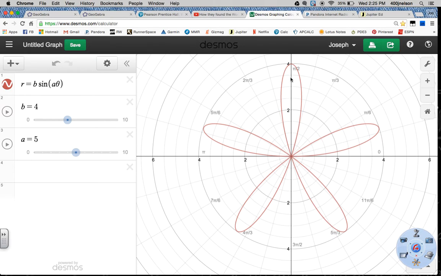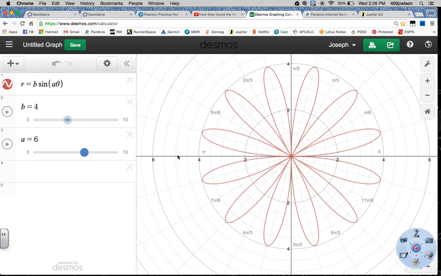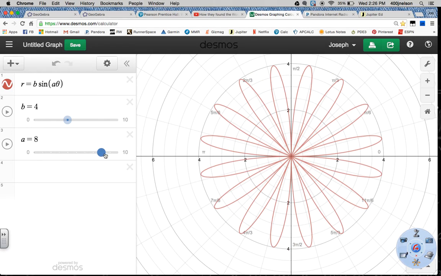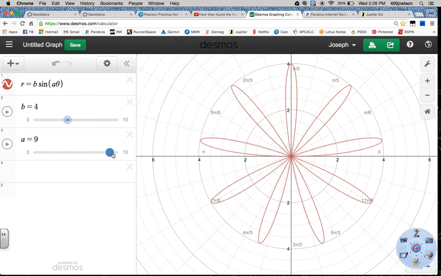So I want a b of four, so I'm going to go out four units from the origin. Notice this pedal up here. Now notice that I have an odd five, and look, I have five pedals. And because it's sine, you notice that it's symmetric about the y-axis. But let's look if I made it six. If I made it six, I get one, two, three, four, five, six, seven, eight, nine, ten, eleven, twelve pedals. There's still four units from the origin, that length. And that's, I mean, that's really it. I mean, these are so cool. You can just do seven, and then eight makes 16, nine makes nine, ten.